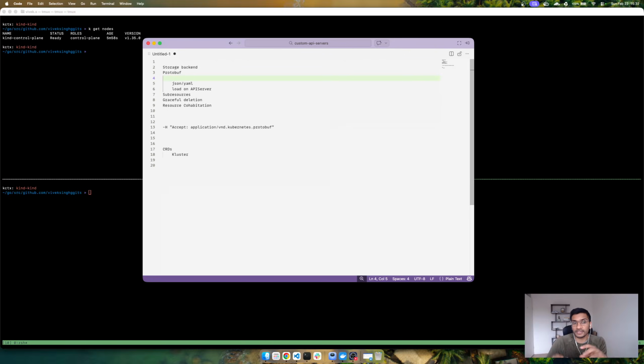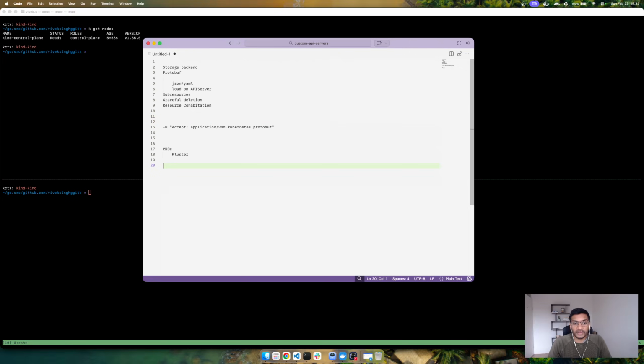If those resources are served by the API server, they are going to get converted to JSON, and that would be a resource heavy operation. But if you introduced the resource in such a way that it supports protobuf, because protobuf is a lighter mechanism, it's binary data, the encoding, the marshalling is not going to be that heavy on your machine.